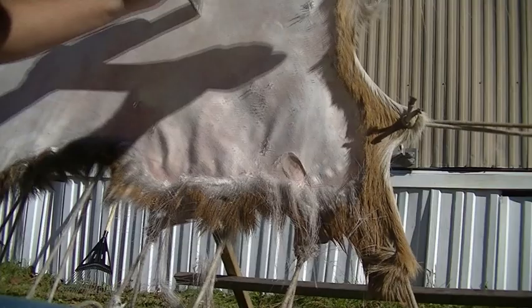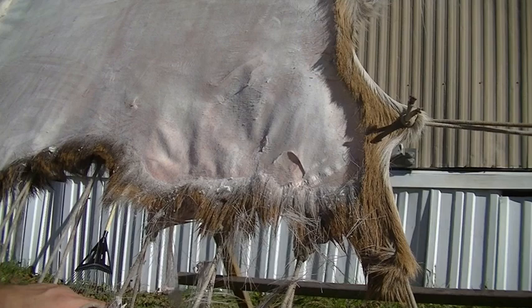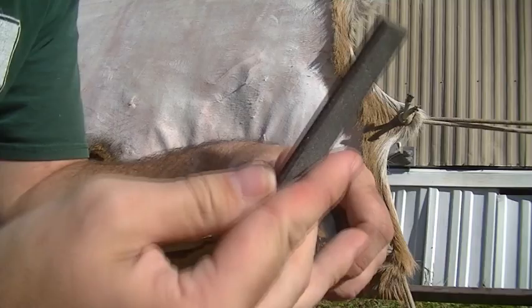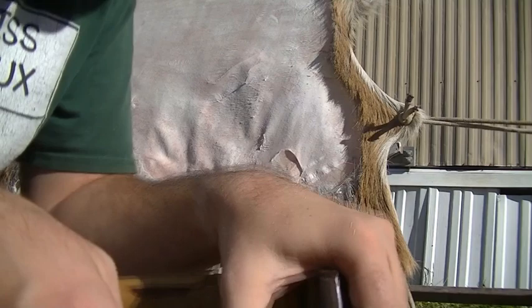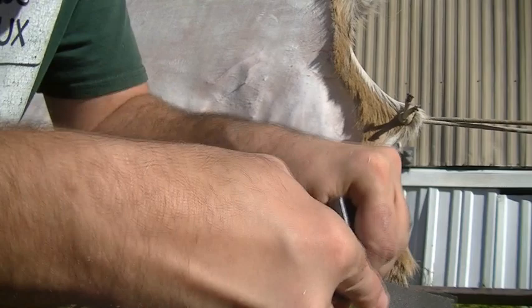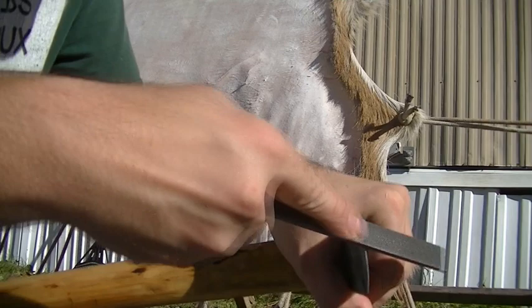And as always, you want a really, really sharp scraper. Depending how you make yours, or if you buy one, sharpening methods will differ. And I'll show you mine real quick. All right, so all I use is a small file. Okay, so what I do is, you'll have to see how, look at this angle, I apologize, but I just go up. That's it.